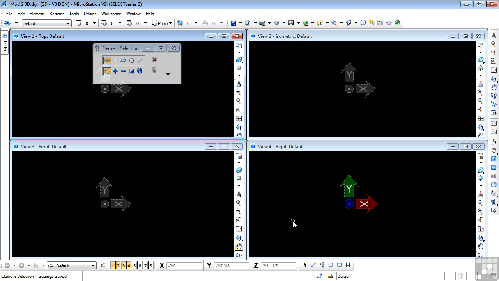Now, you don't have to do any of this necessarily. I'm only doing it because of the resolution of my screen and the fact that I need as much drawing space as possible. Now, you won't always be using 4 views at once all the time. In fact, you're most likely to want to draw in the isometric view as a full screen view. And we'll do this a little later in the videos.